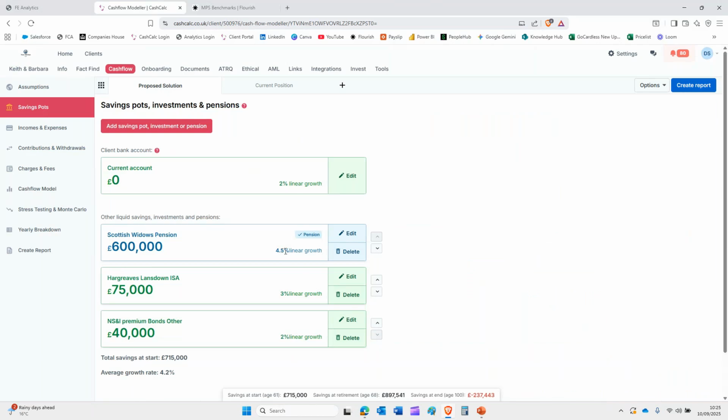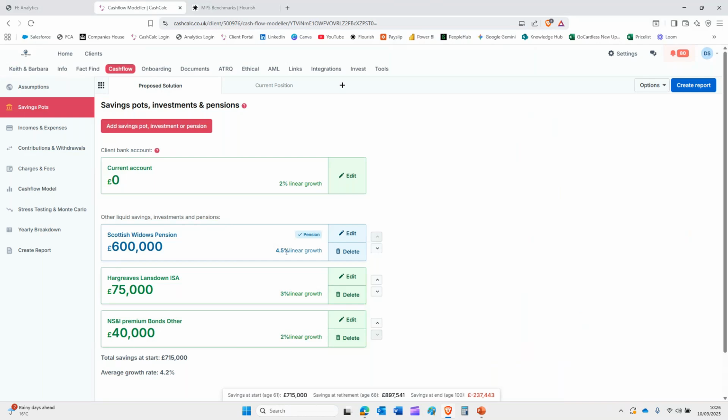Now, if I come back to my savings pot, why have I used a 4.5% growth rate? Why am I assuming the blended defensive is growing at 4.5%? Well, to be honest, most of the time it's just gut instinct. Most of the time, people come onto the likes of CashCalc and cash flow tools and pick a growth rate based on gut instinct. They think that, okay, well, balanced solution, 5.5%, aggressive, I don't know, 7 sounds about right. Clearly, that's not going to wash with, again, Mr. or Mrs. Compliance or FCA when they come knocking and ask you, why did you use 4.5% for your blended defensive solution with LGT? Kind of felt right. So that's why we've built this integration, again, to remedy that problem.